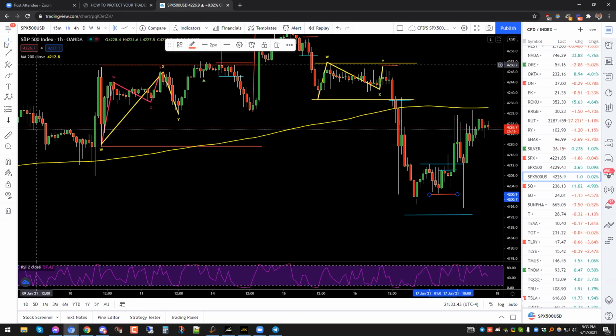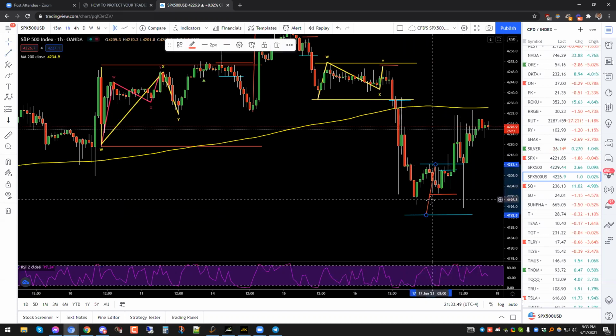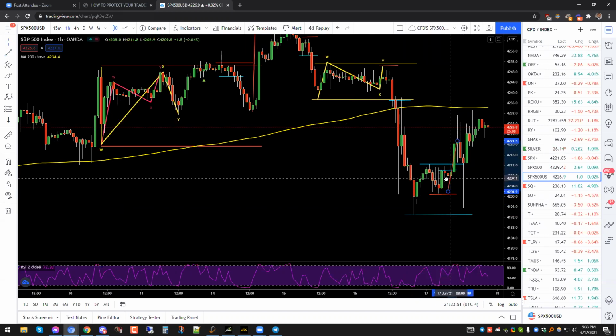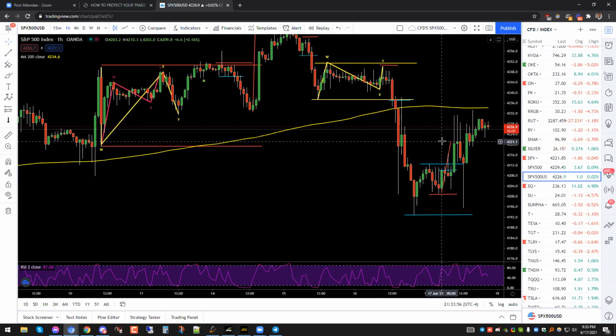If we were looking at using measured moves, this would be our measured move, and this would be our target, right to this area. So once we got to this area, that's where we would have wanted to exit the trade right away. Okay, so there are different things in the market that we can use to set our profit targets, to set up our exits. We just need to make sure that we protect our trade. We don't want to get involved with a trade and not protect it, especially when you're swing trading.